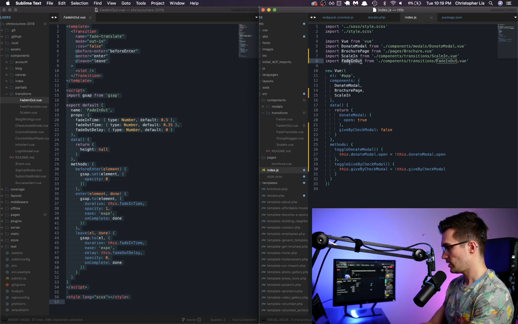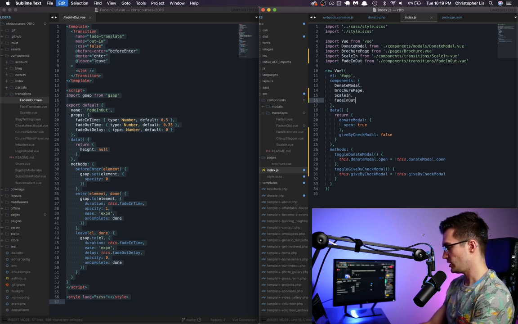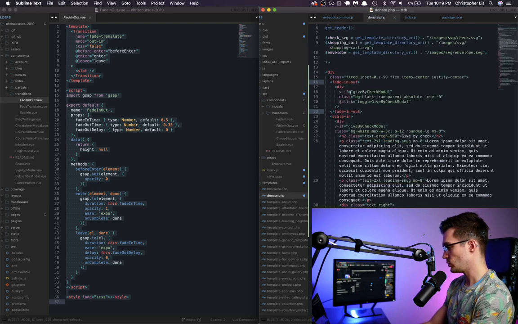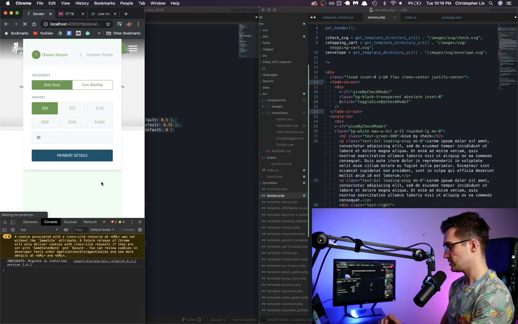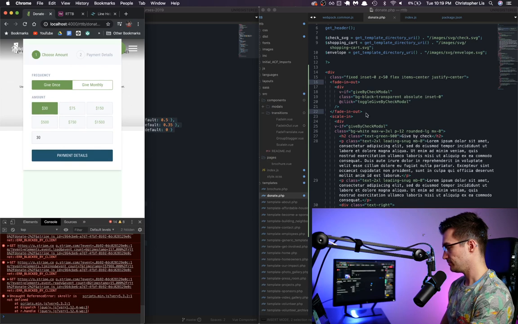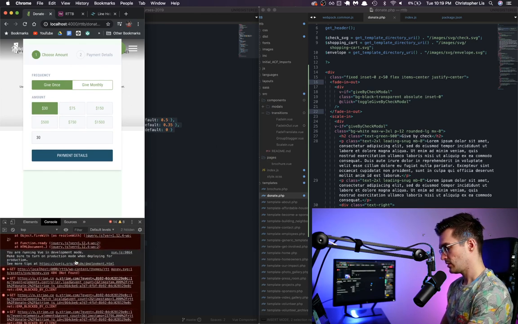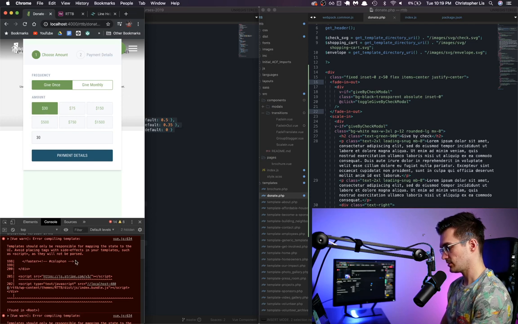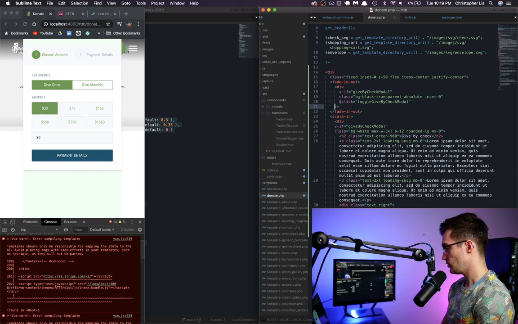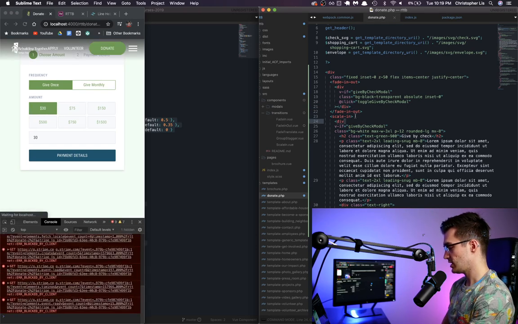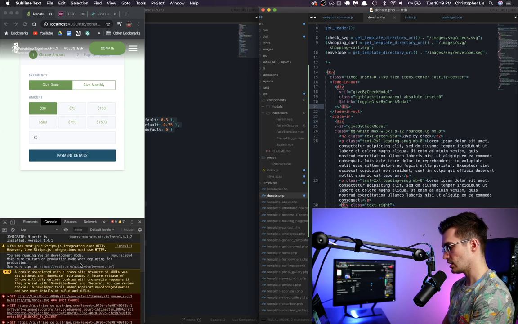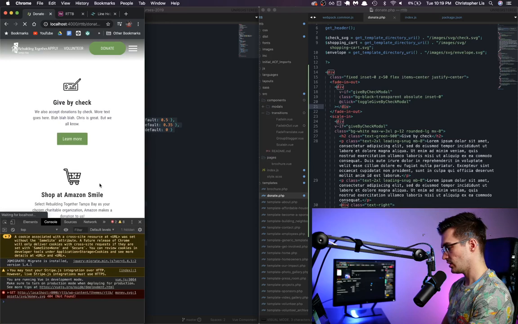Save things over here, and since we're importing it into our main Vue instance, we need to make sure we say that it's a component that we can use within our Vue files. And once we do that, we should be able to see some sort of fade in out transition happening. So we're getting an error, and this just looks like something within our code that we have to fix up. And the issue, I believe, is we have a self-closing div tag. And by default, I don't believe PHP files, even if they're rendered by Vue, recognize the self-closing tag. So I'm going to make sure we have a closing tag in there. See, that goes away, fixes our error, and that was definitely it.